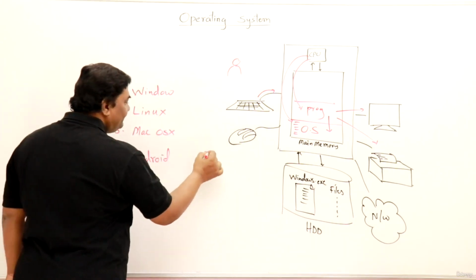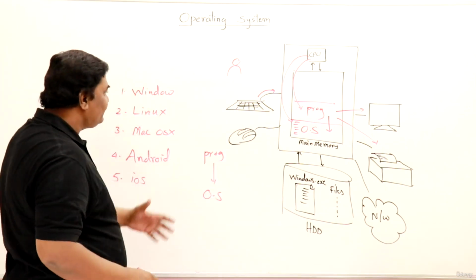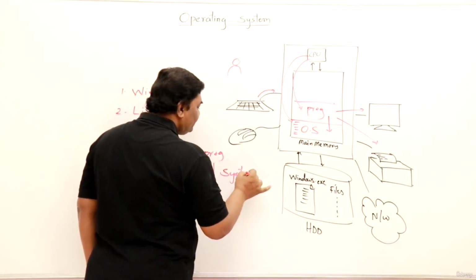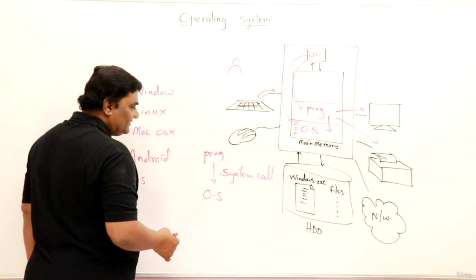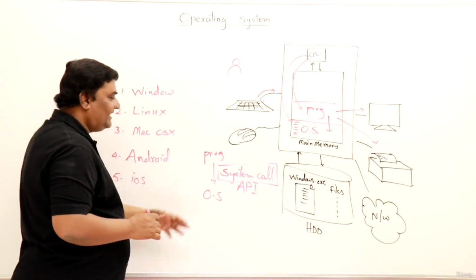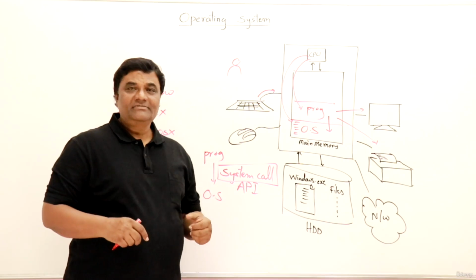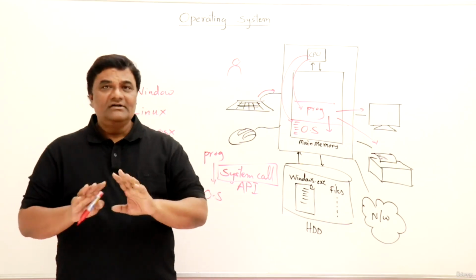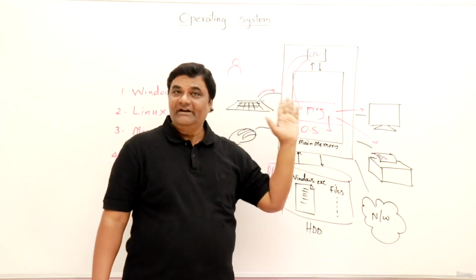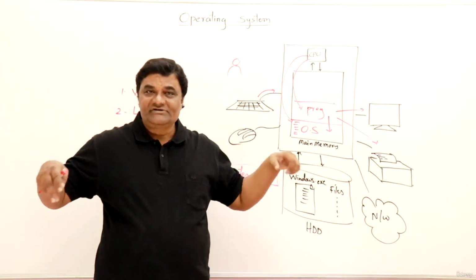When any program makes a request to the operating system for accessing resources or getting services, it does that by using system calls. We also call them an API, but system call is the right term for this. Application program interface or system call. A program will make system calls to the operating system for availing services. That's all; I have explained how the operating system starts on the machine and how it helps our programs execute. In short, the operating system is a master program which takes all the resources under control and provides services.